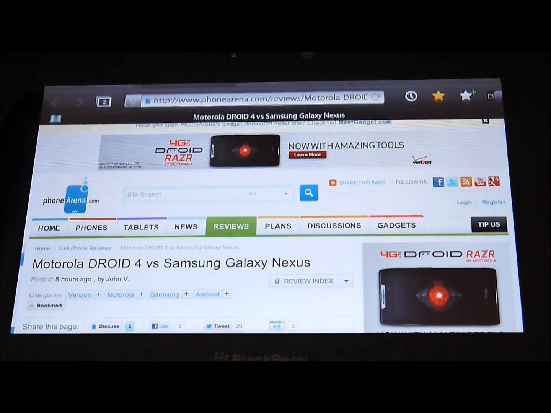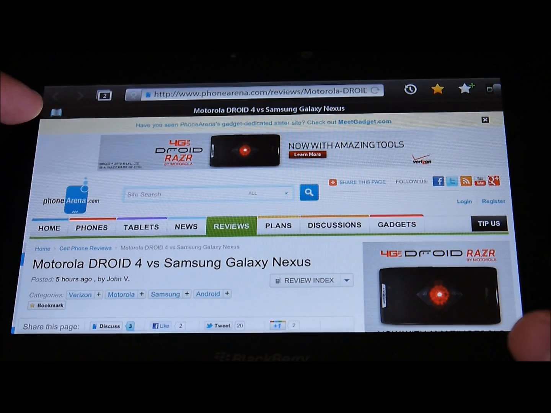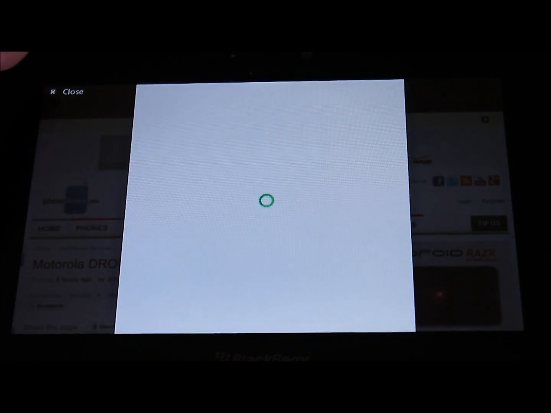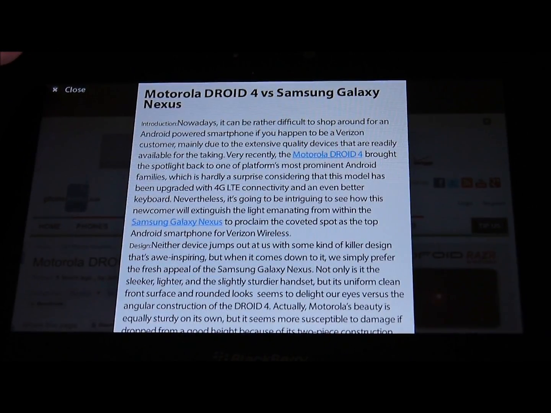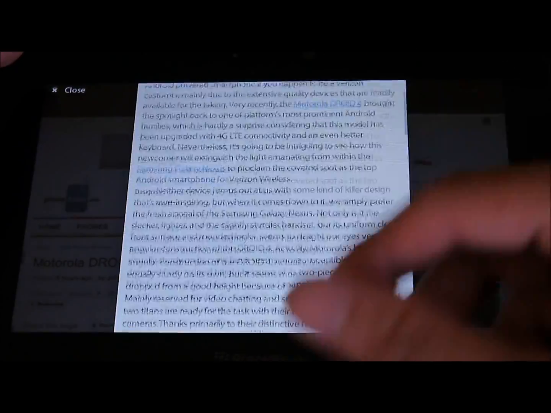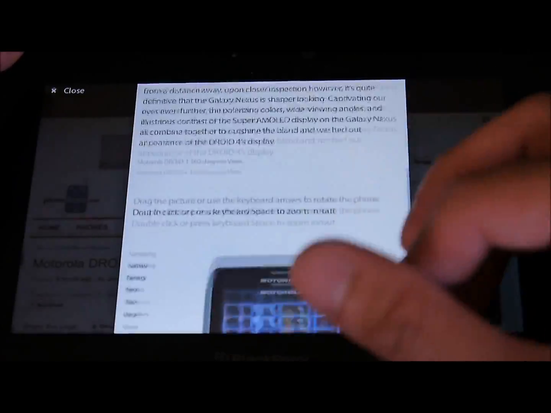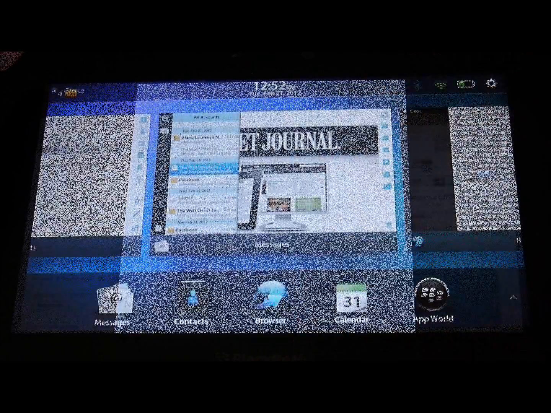The biggest thing that we do notice here is just there's this new icon top left that looks like a book. You press on that and it basically gets you into reader mode, which allows you to read text a lot easier in this vertical view. You know, similar to other tablets out there that have this function.